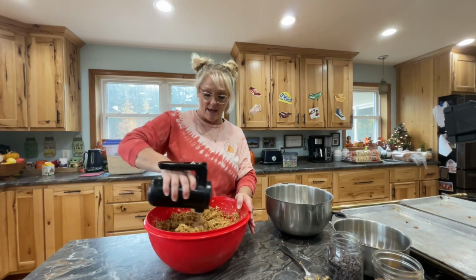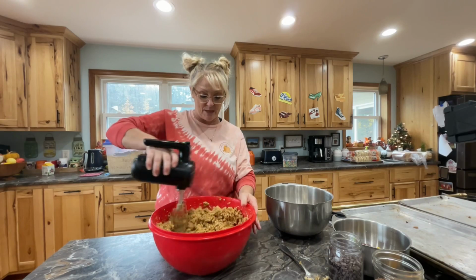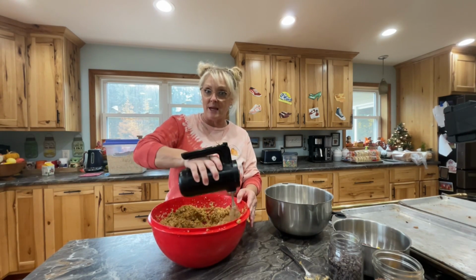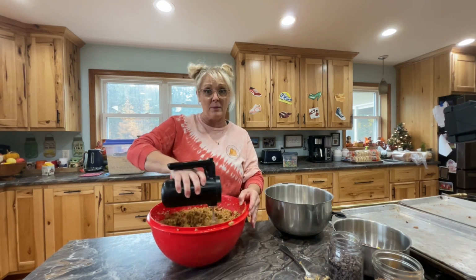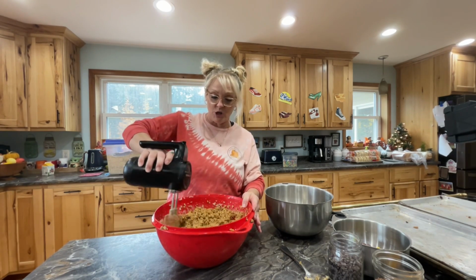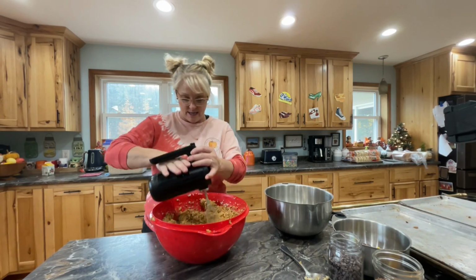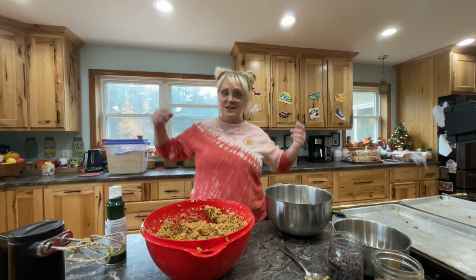So when you cook them, you're gonna wanna let them sit on the pan probably for a good 5 to 10 minutes because they have to set. If they don't set, when you pick them up, they'll break apart. And so when you put them on the counter to cool, I would actually leave them on the counter for probably a good 25 minutes because you need the oatmeal and the peanut butter and all that to set, because monster cookies can become crumbly very, very easy. All right, that looks great. Okay. Whew, that's an arm workout.